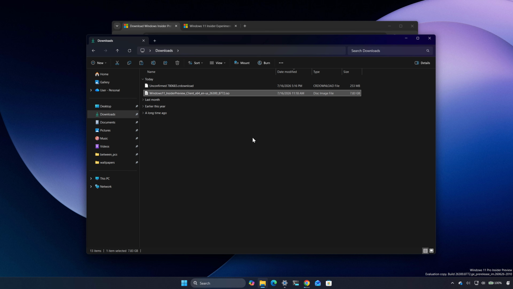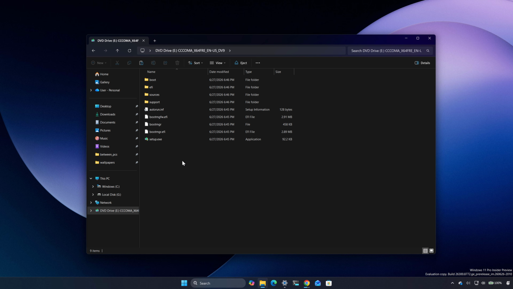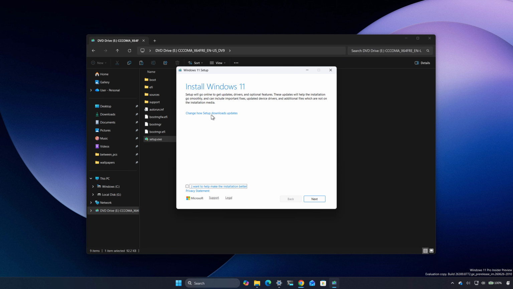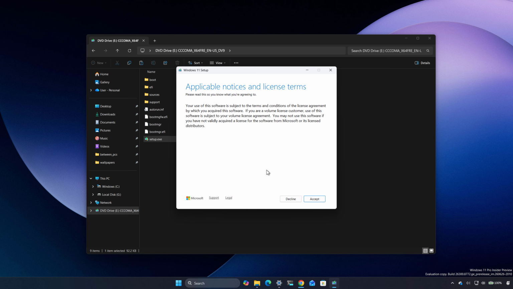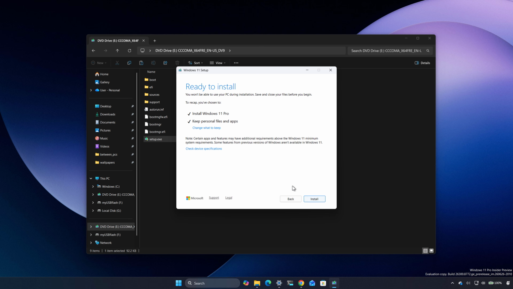And from here, you can mount the image to File Explorer. And then we can run the setup.exe to perform an in-place upgrade. And for that, we just need to continue with the on-screen directions. And just for the purpose of this video, I'm just going to select no, but you want to download updates. And once you're ready, you just need to click the install button. I will need to upgrade this computer, so I'm going to close this.